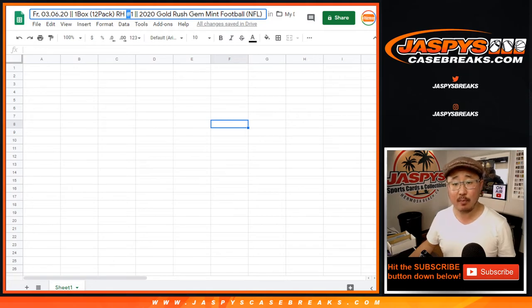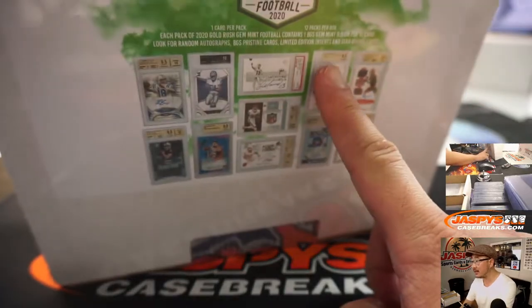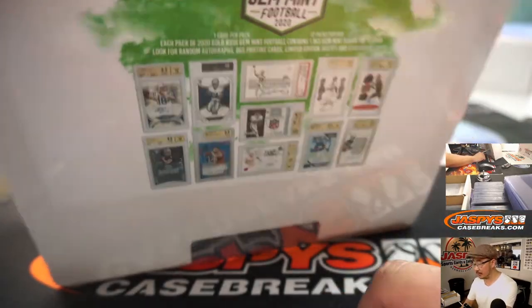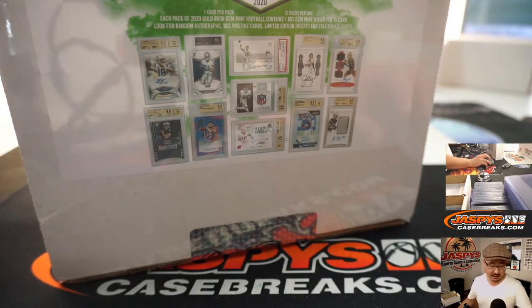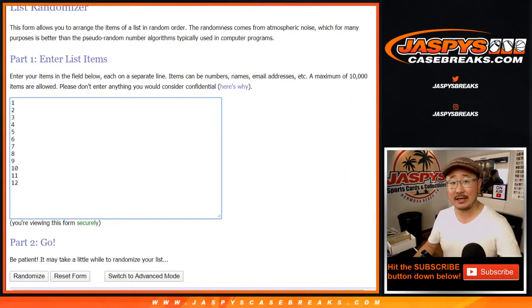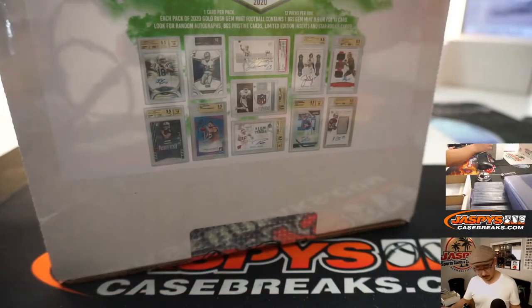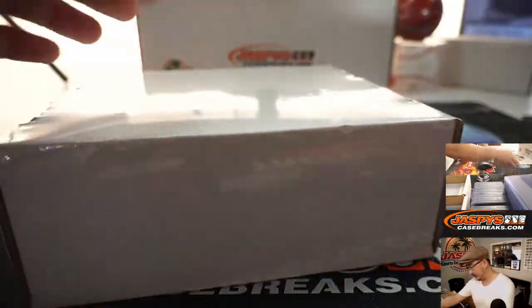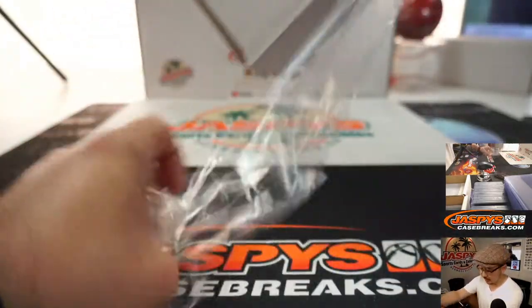We've got a fresh case right here. Each box contains 12 packs. We're going to open up the box first and number all of the packs. Then we will randomize your names, randomize the pack numbers, and match you up with a hit. Thanks to these folks once again for getting into the action. Really appreciate it. So let's open this up and number those packs. Then we'll open the packs and see what kind of big hits can be pulled.